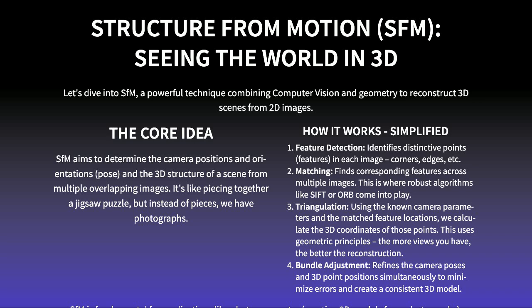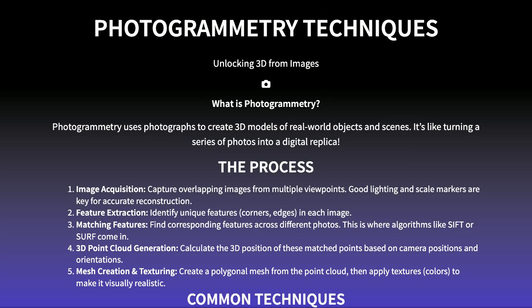It's a core part of how things like photogrammetry, creating 3D models from photos, work. And it's closely linked with technologies like SLAM and multi-view geometry. Let's talk about photogrammetry. Basically, it's a way to build 3D models using just photos. Imagine taking lots of pictures of an object from different angles, like a building or even a dinosaur skeleton. The software then analyzes these overlapping images, finds common points, and uses that information to reconstruct a detailed 3D representation.